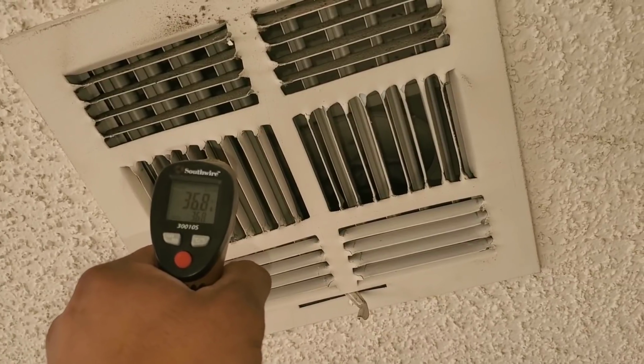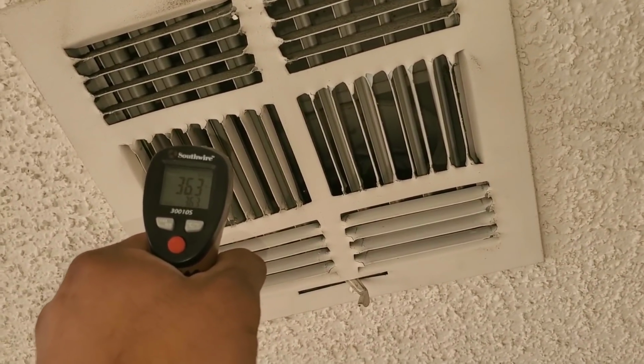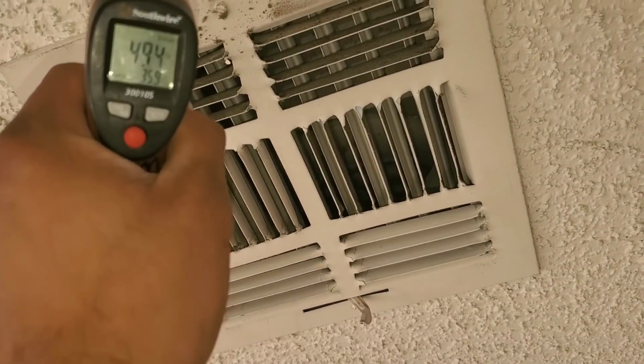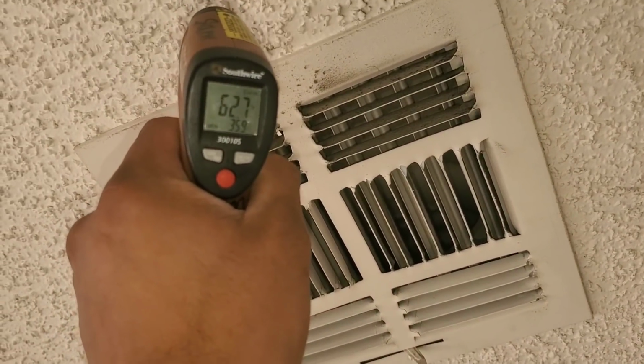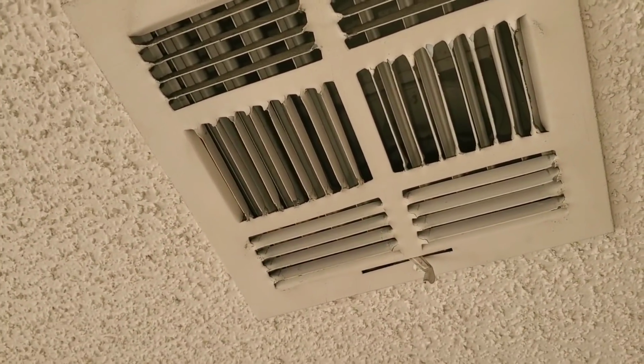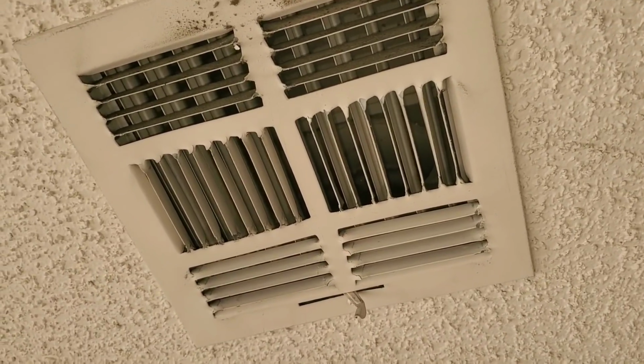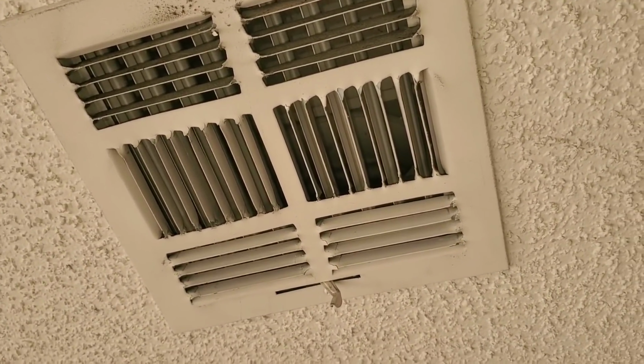So right now my laser is pointing inside at the ductwork. If I move it over here, you can see it changes drastically. If you want to get an accurate temp reading, go ahead and take your multimeter and put your probe up inside, and that will give you the proper temperature differential inside the unit.